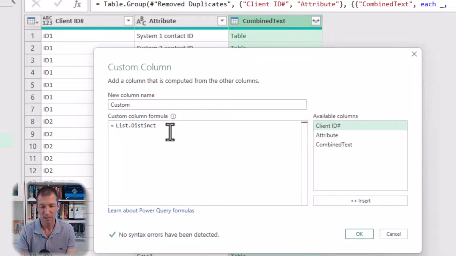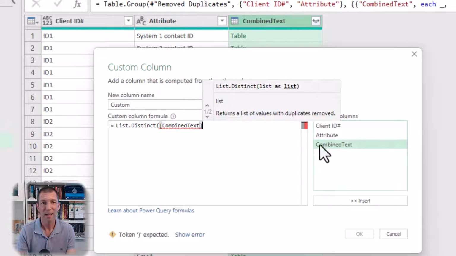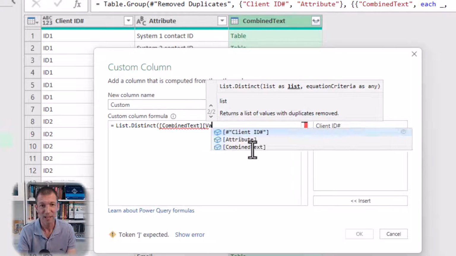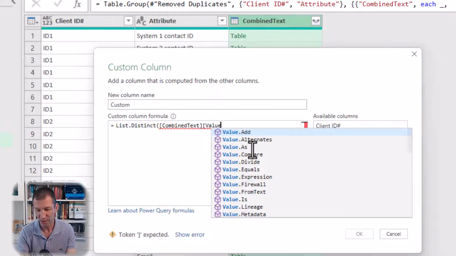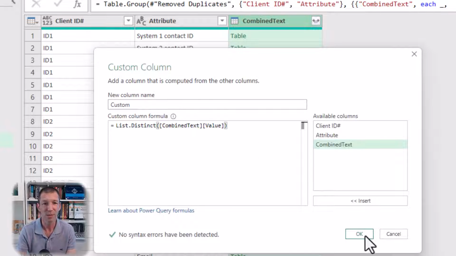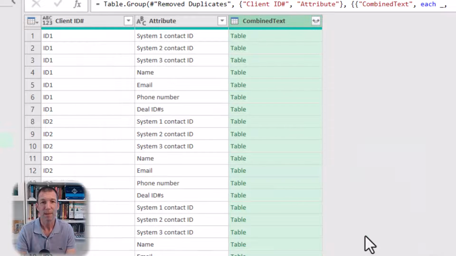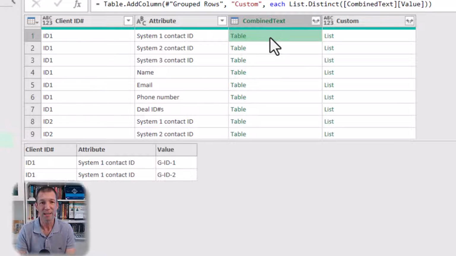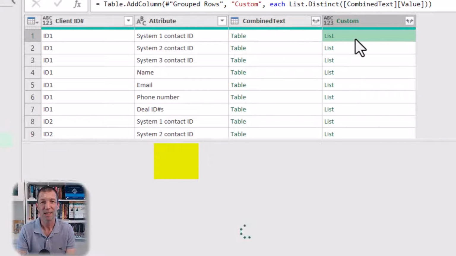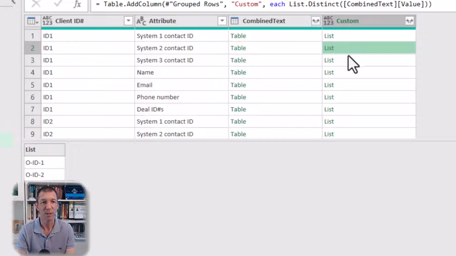There it is. All right. Combined text, and the column was called values, or value actually, I think it was called. It'll soon tell me if I remembered wrong. There we go. So what I'm doing is saying from this column called value, grab the distinct items. So there we go.